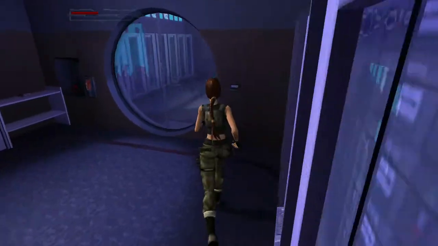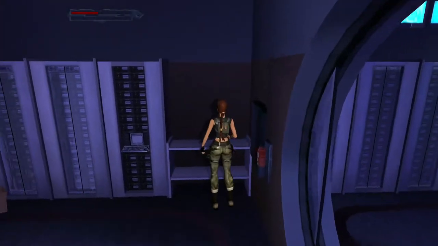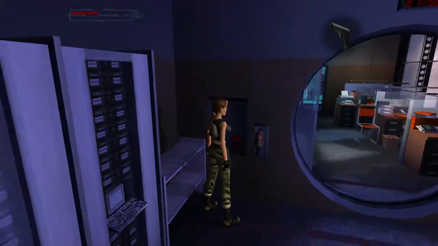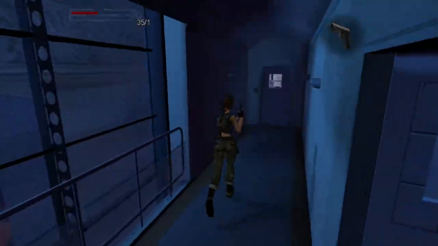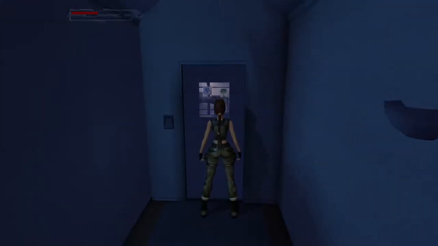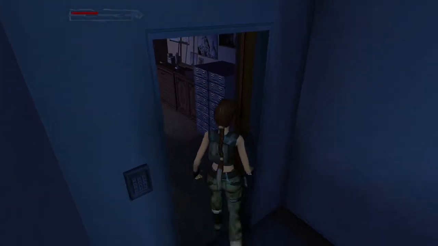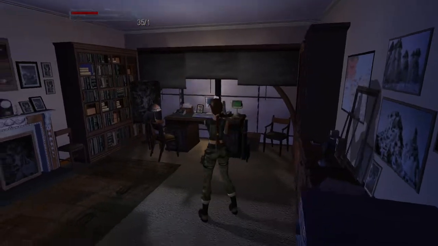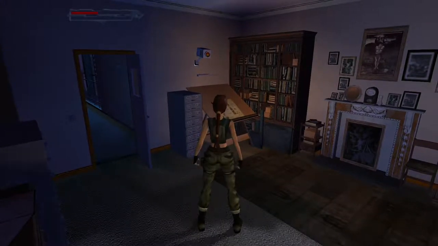No, this one is not used. Alright. Wait. Some more pistols. Ah, okay. It's the code for this. 14639. 39. Yes, we have done it. Nice office, by the way. Big camera. Look at the size of the camera.